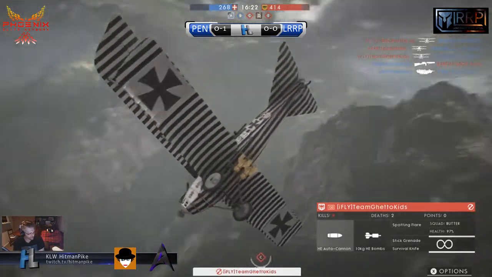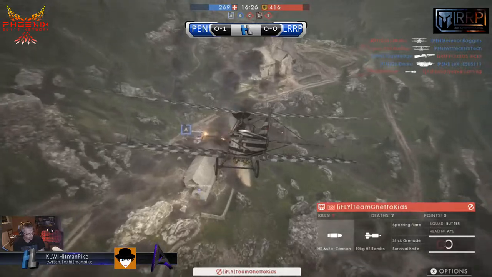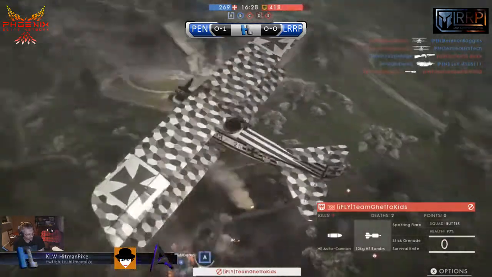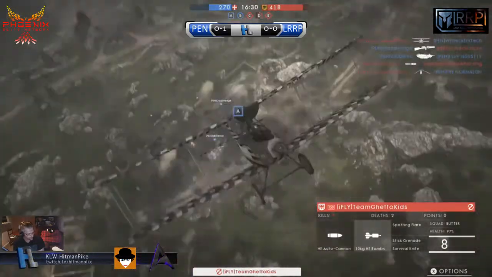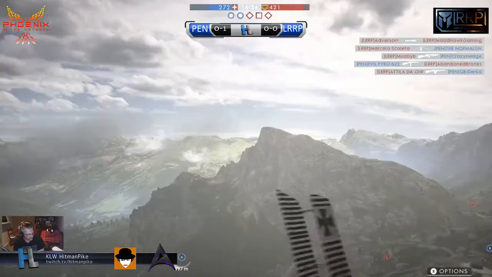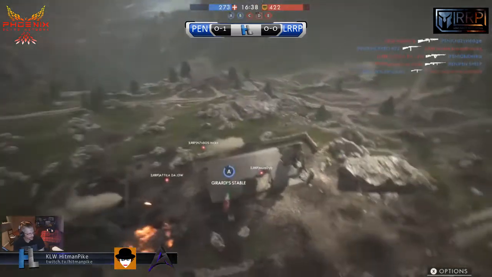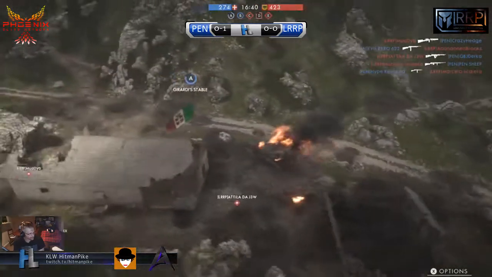Alright, so we got Ghetto at the moment going 9-2, putting shots downrange on Dirk. About to get that hit. If he'd have kept that up, he would have got the hit. But for whatever reason, he's pulled out and decided to avoid that. Durka has gone down. LRP now coming in strong on Alpha Objective.